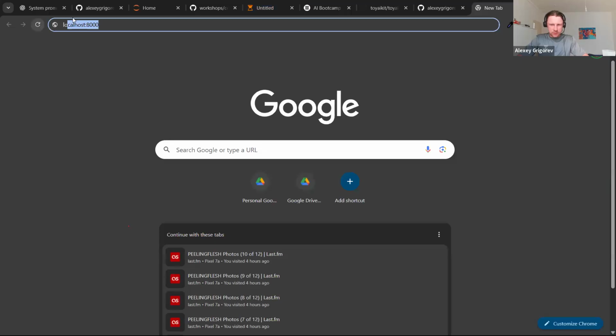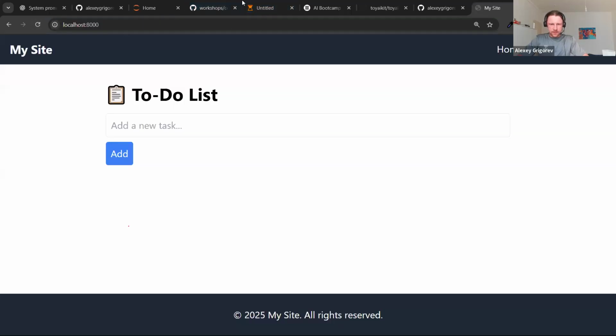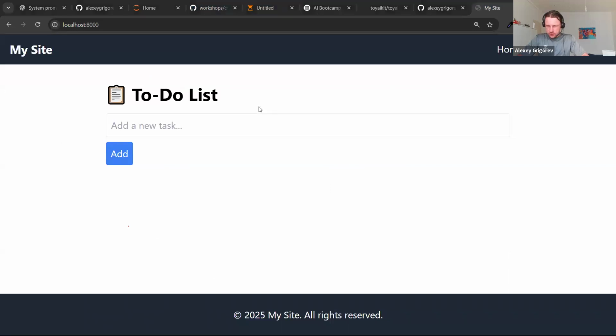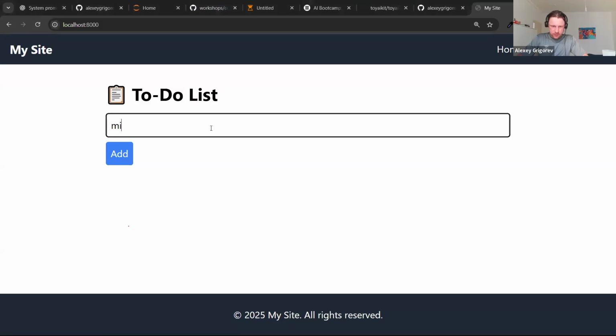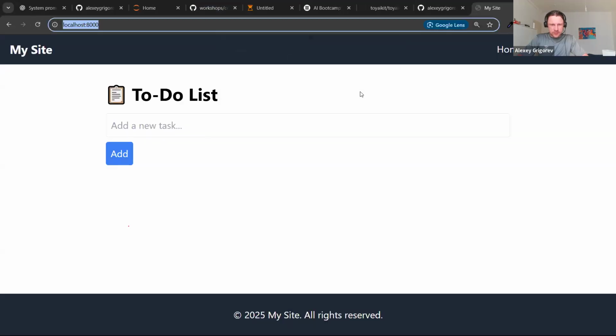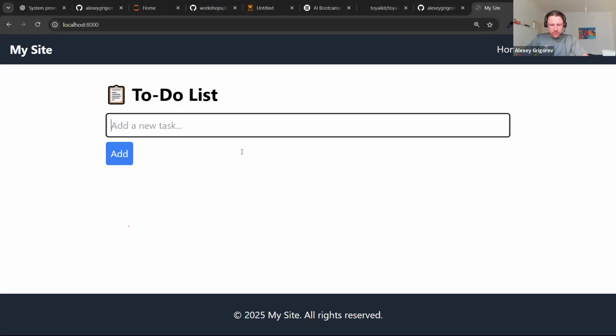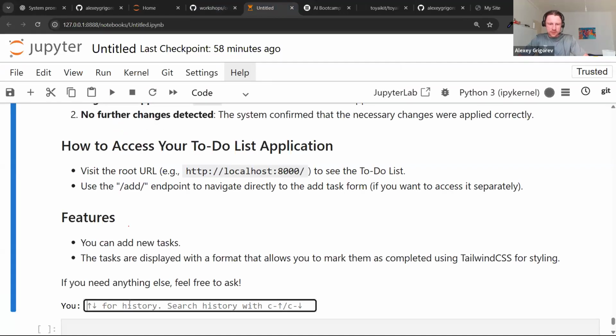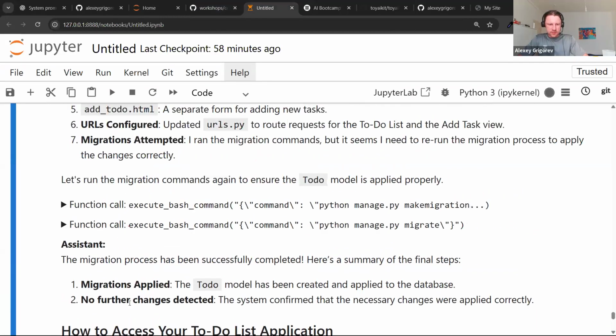So this is our to-do list. Yeah, for some reason it's not visible. So probably I will need to say, hey, items are not visible. Can you please do something about this?